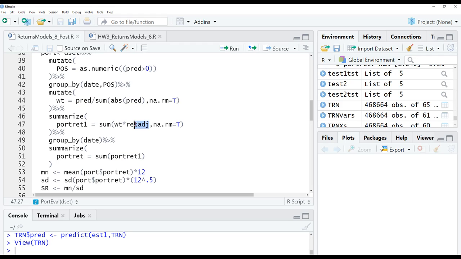When you multiply these together, let's say it actually turns out to be positive, and your weight is positive, then you're buying that stock and you made that money. When it's negative, this will be a negative return because you predicted it to be negative. Let's say it does turn out to be negative, so this is negative here, the weight is negative here, those together will be positive, so then that will be a positive return.